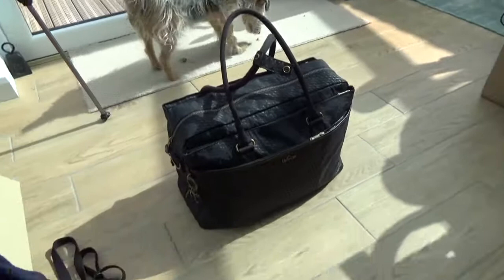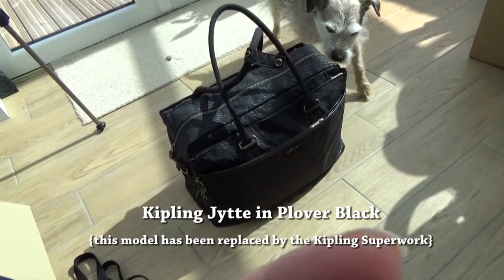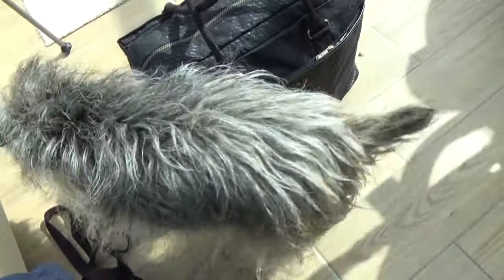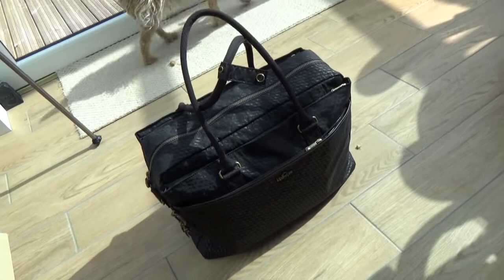My son just noticed: 'Mummy, you've still got some lunch in there — you didn't eat all your sandwiches, did you?' No, I didn't. I'm going to put the bag down here because I can't remember — it's a Kipling work bag. My son says, 'I know, I know, I've just come home haven't I? I miss you.' Anyway, I'll put the real name on screen.